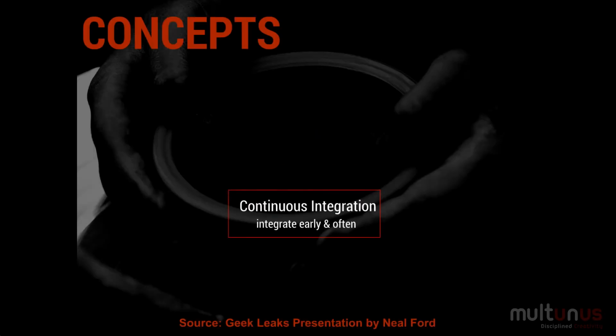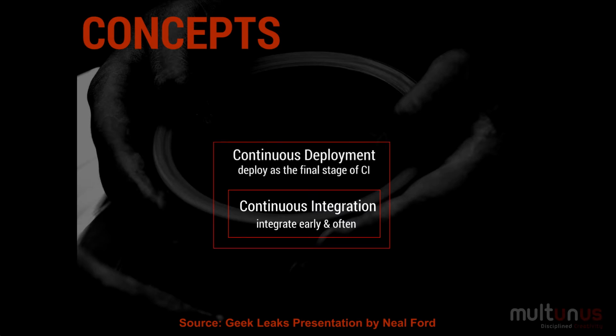Continuous integration, as you probably already know, is the process of integrating early and often. Typically, this integration process includes running automated unit tests, and if the tests are successful, create a build of the latest version. Continuous deployment happens when we add an automated deployment step at the final stage of continuous integration. This entails running automated deploy scripts to push it to production or staging, in addition to running acceptance and maybe even security and performance tests.